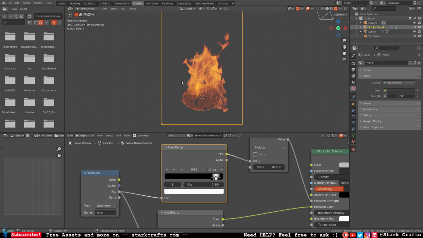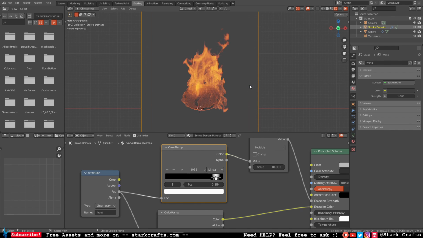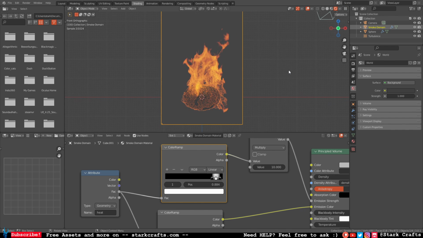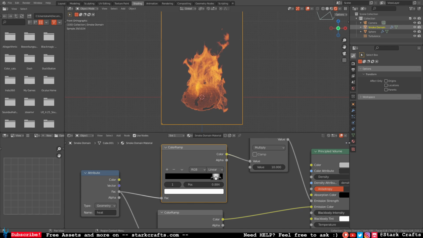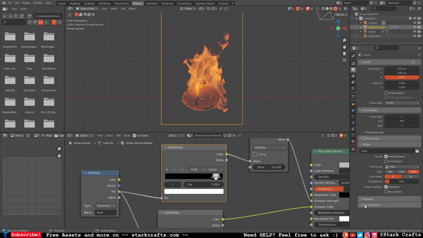Okay, also, let's pause this render for a second, and we want to change the, oh no, let's hit play. We want to change the colors of our viewport of our final render. So let's go output properties.